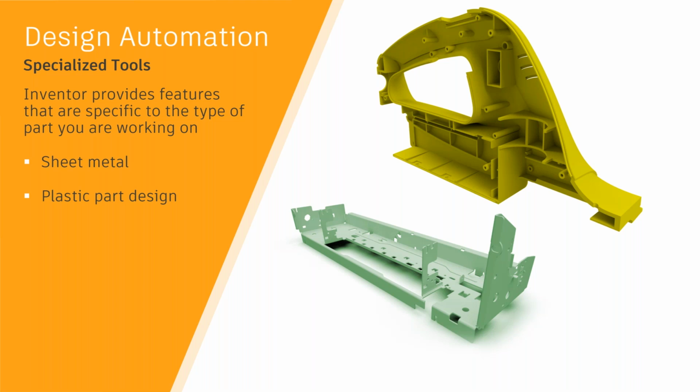Then there are plastic part features that are specifically designed to make modeling faster, such as boss features for fasteners. Lip and groove features are often part of plastic part design and are done quickly in Inventor. There is a snap feature for common shapes for snap fits between components. Those are just a few examples of features that make plastic part design more of a design task rather than a 3D modeling chore. So this is something on the basic level of automation.